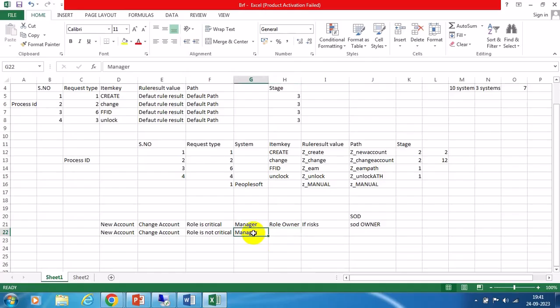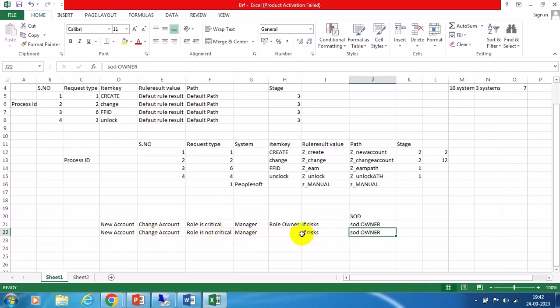There is a chance the critical role will be assigned without SOD check. This is an ideal scenario, some kind of negative testing. Maybe we can suggest an SOD path here also, meaning we can divert requests at the manager stage itself in a second trigger condition: if risks, then SOD.